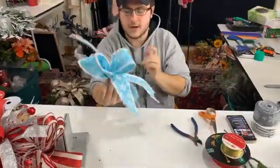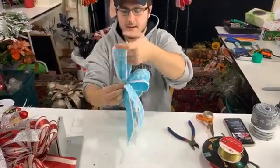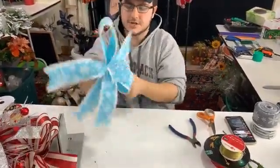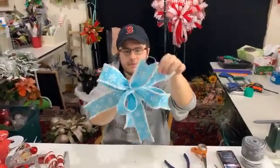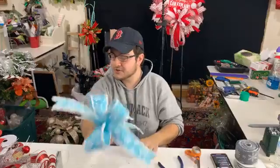Then, lastly, one of the best quality ribbons I've ever worked with is going to be this one that came from Trendy Tree last year, which is just a blue snowflake ribbon with the chenille or pipe cleaner edge. So, let us know what your favorite is.